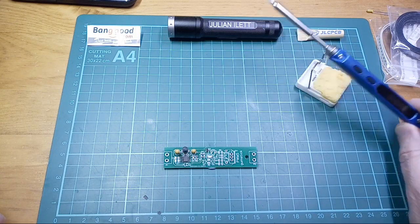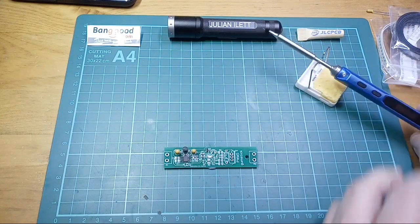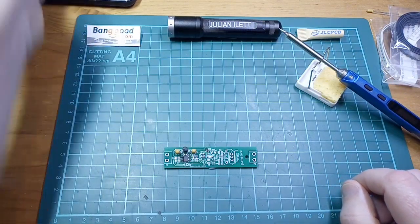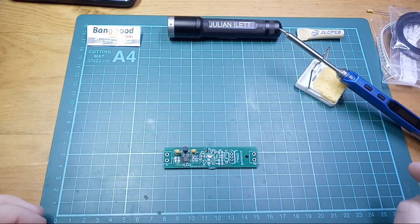Nice TS100. Yes, this is the TS100 soldering iron, and I'm actually going to power it up. Oh, of course, I've got a problem. I need my overhead lighting on, but I also want the soldering iron on. That's going to be interesting.